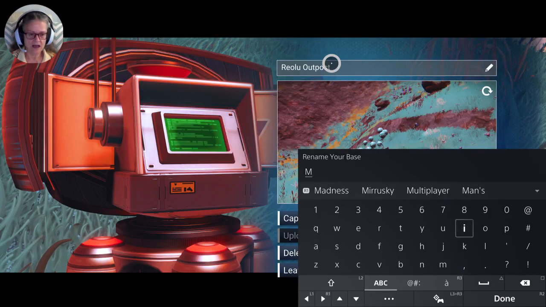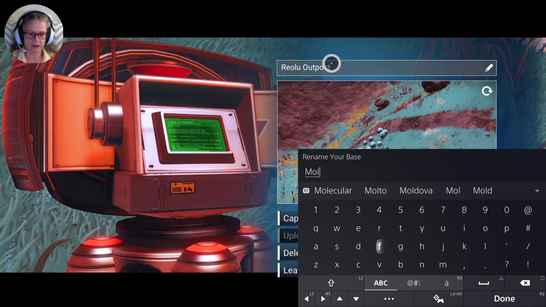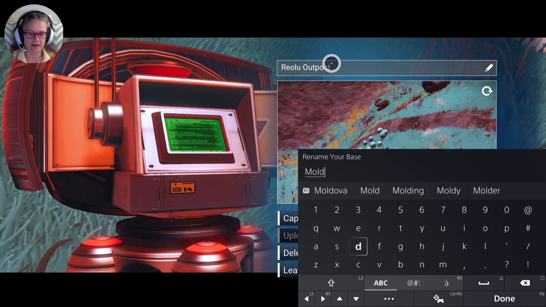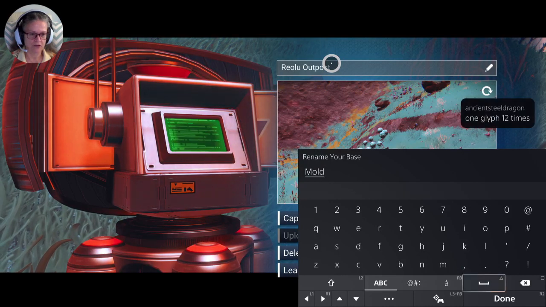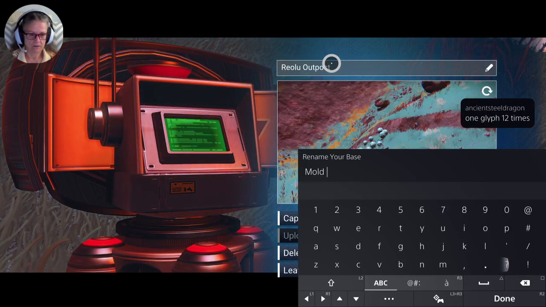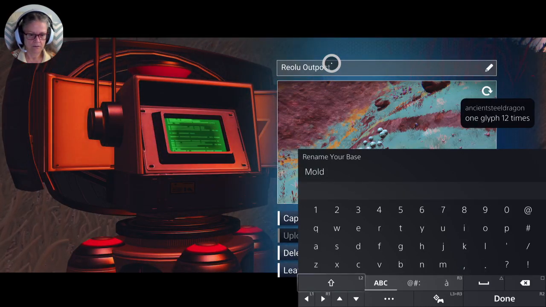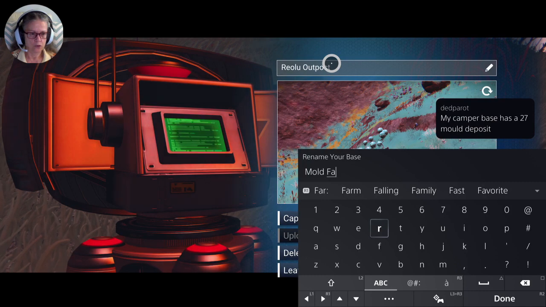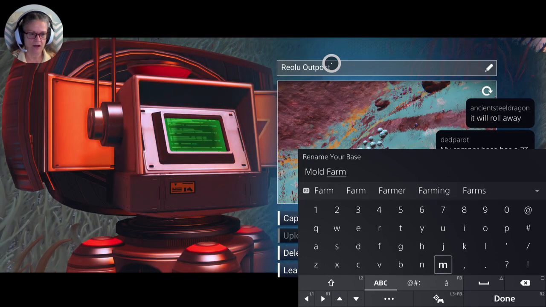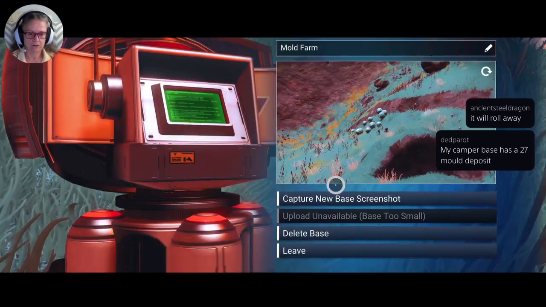Now, you guys, I have seen people with these bases where they build the base around the mold, but do you really need to contain it? Or does it roll away if you don't make your house around it? I'll have to look and see if that's the glyph the person sent me. 27 mold. But do you understand what I'm saying? Do I have to build a house around the mold? Oh, okay.